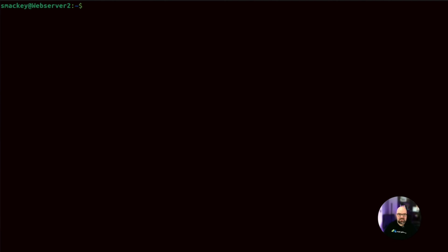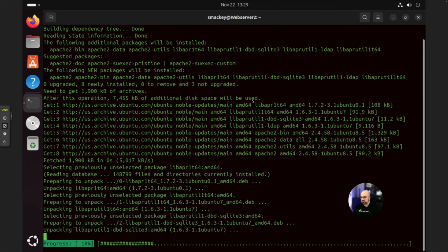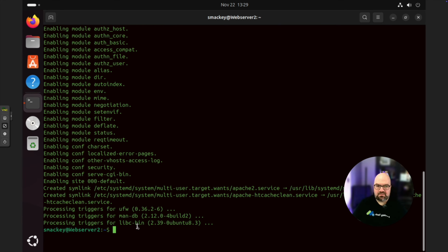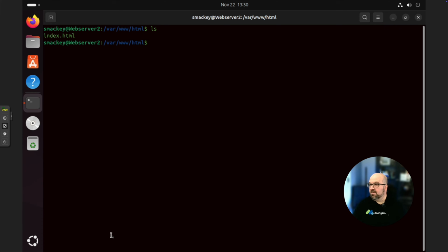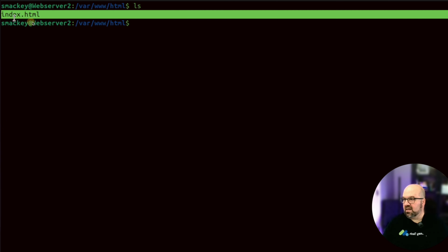So now let's go ahead and install our first application, which is going to be the web server, Apache. So we're going to do sudo apt install apache2. And yes, I will put all of these in the discussion notes. Let that install. So that is installed. Now, Apache by default will install to this directory here that we're going to navigate to, var www html. Well, let's navigate to that, and we do a directory search, and let's do ls. We can see that it has a default HTML document in here, and that is an index. Now most websites, their default welcome page will be an index.html.